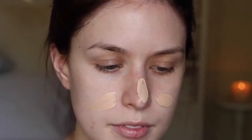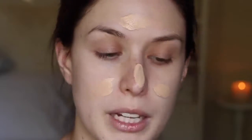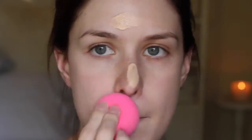And for foundation, I'm going to take the Laura Mercier Tinted Moisturiser. I want to make the skin really nice and natural and glowing because we're going to be doing so much with the eyes. And I'm just dotting that on. And I'm blending that one in with a beauty blender. Now this does a really nice job at just cancelling out redness and making the skin look a little bit more put together, but you do need to use concealer with it.